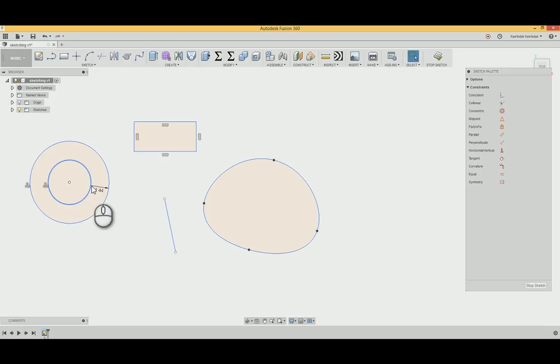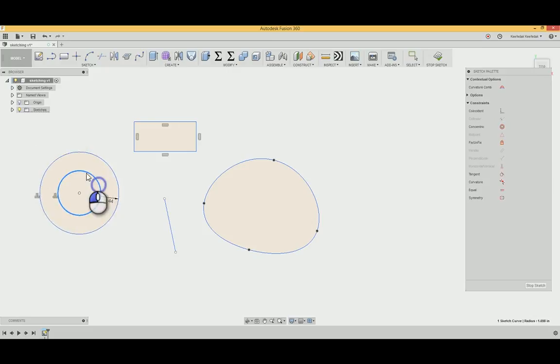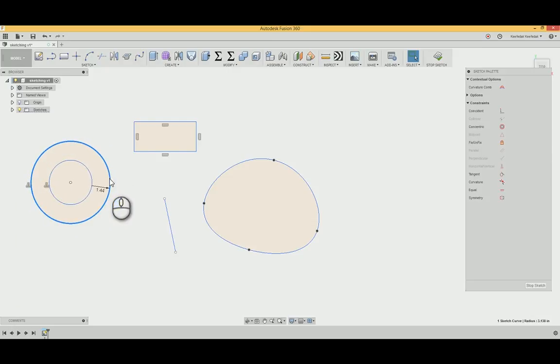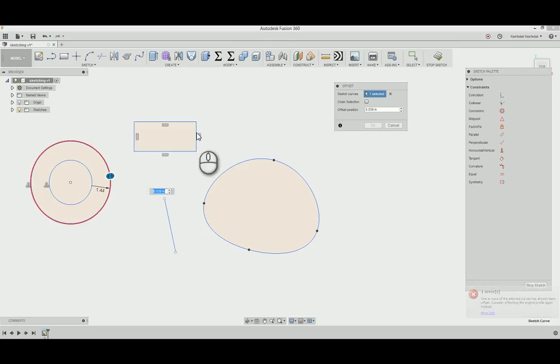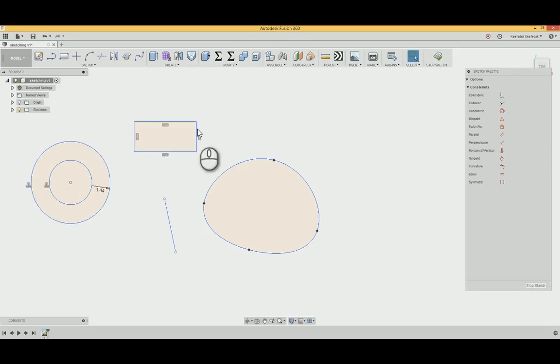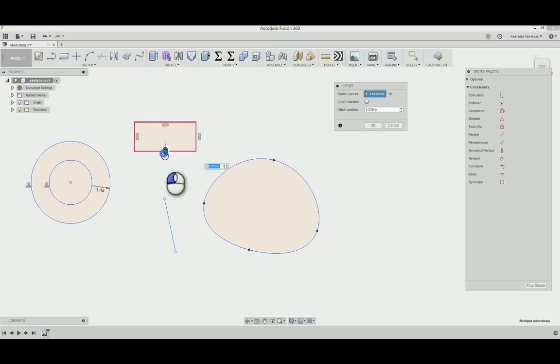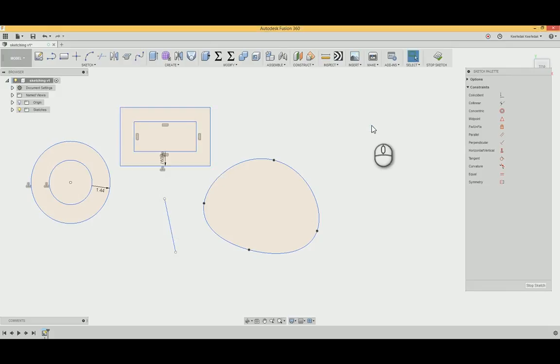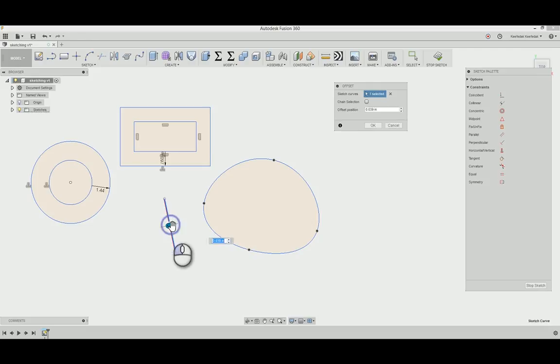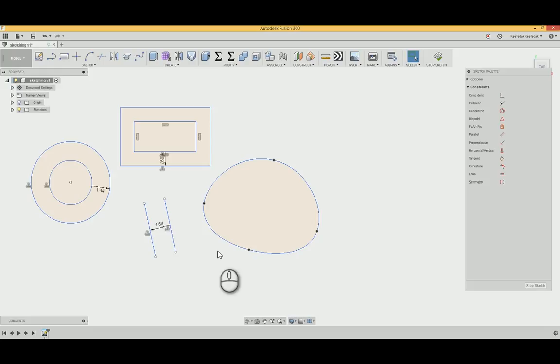This looks kind of like a concentric circle, but we're going to revisit that in a sec. It's fixed. They're not independent of each other. There's a fixed distance. Hit O again and click the rectangle. Again you can have that go in or out, so you can offset that and hit OK. Then hit O again, click on the line, and you can offset a line one way or the other, and then hit enter.